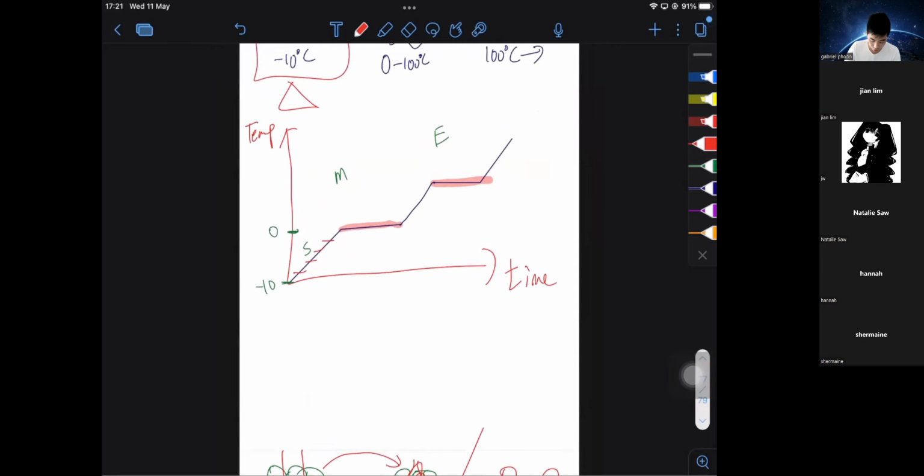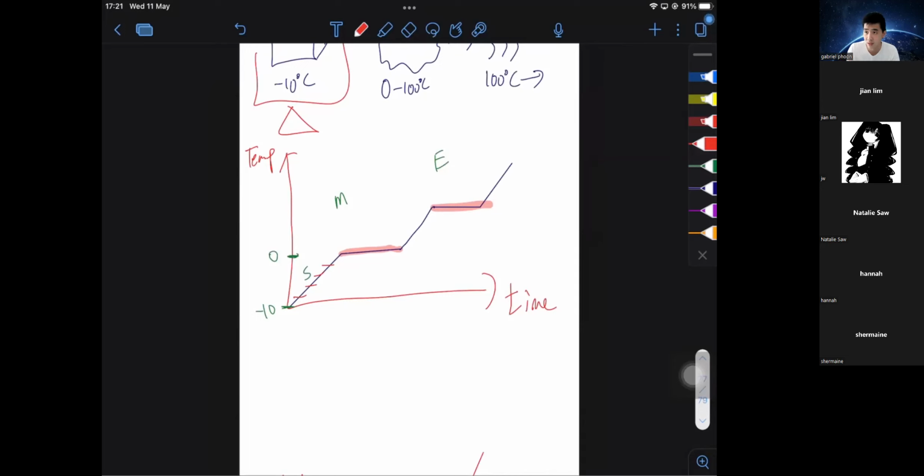So in your IGCSEs, they love to ask this question, so you have to pay attention here. They'll ask you, what is happening on the horizontal flat lines? What happens to the energy? The answer is always the same standard answer. You're supposed to say that the energy that was used to increase the temperature of the ice cube is being absorbed by the bonds to change them from one state to the other. All right, I have the notes there. You don't have to write this down, guys. The notes will be somewhere down the line.